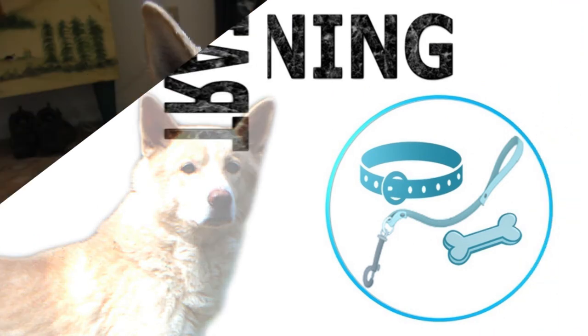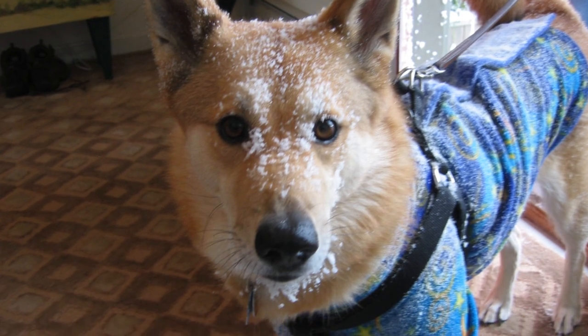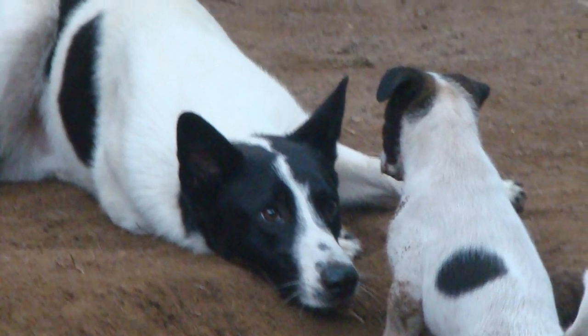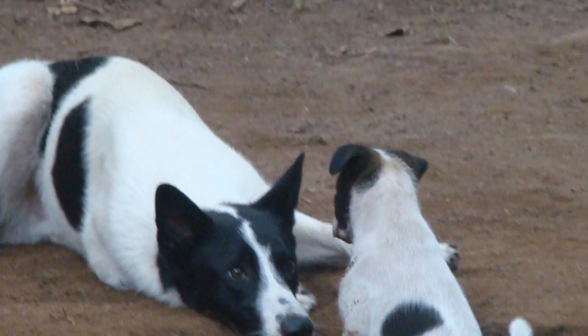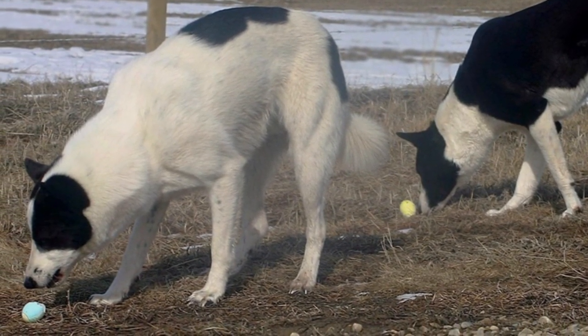Training. The Canaan Dog's history of being turned into an all-purpose dog from a feral one is proof of its high intelligence. It can be obedience trained quite easily, despite an independent strain and easy boredom with repetition. Daily exercise is absolutely important, which can be a long walk on leash or a good game of fetch.